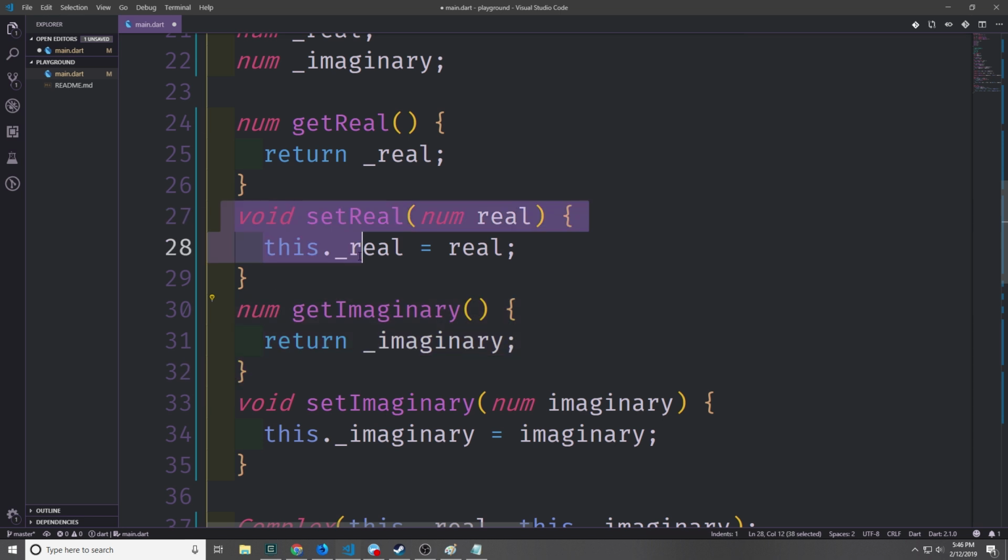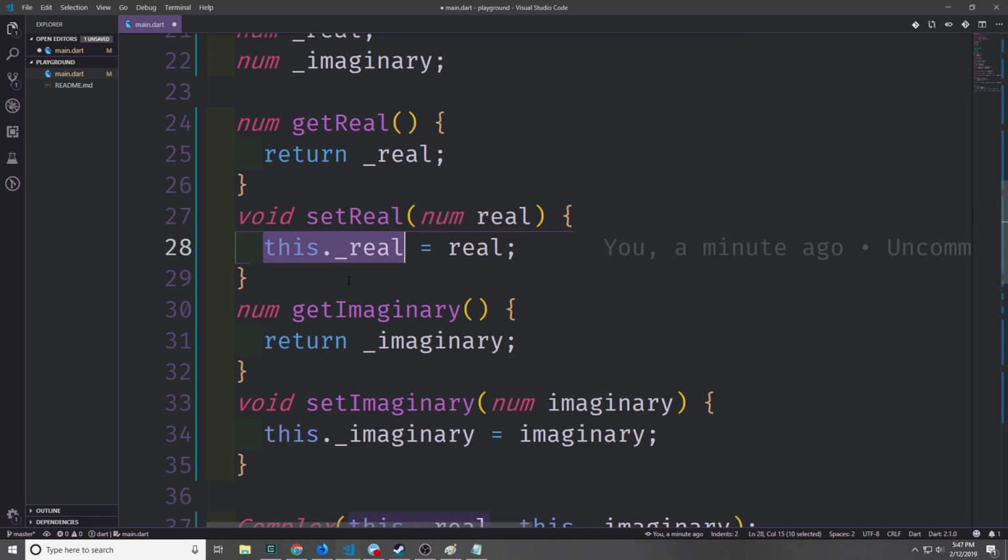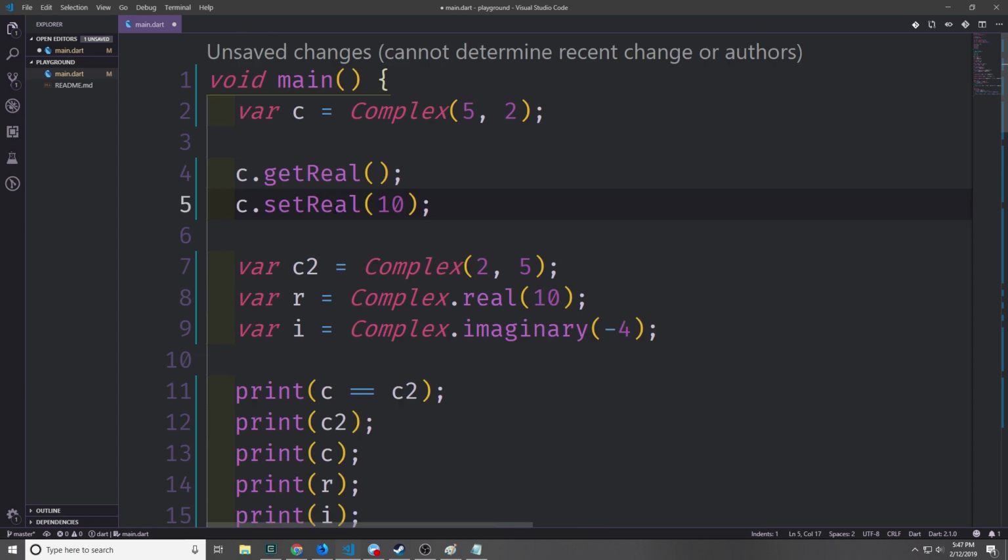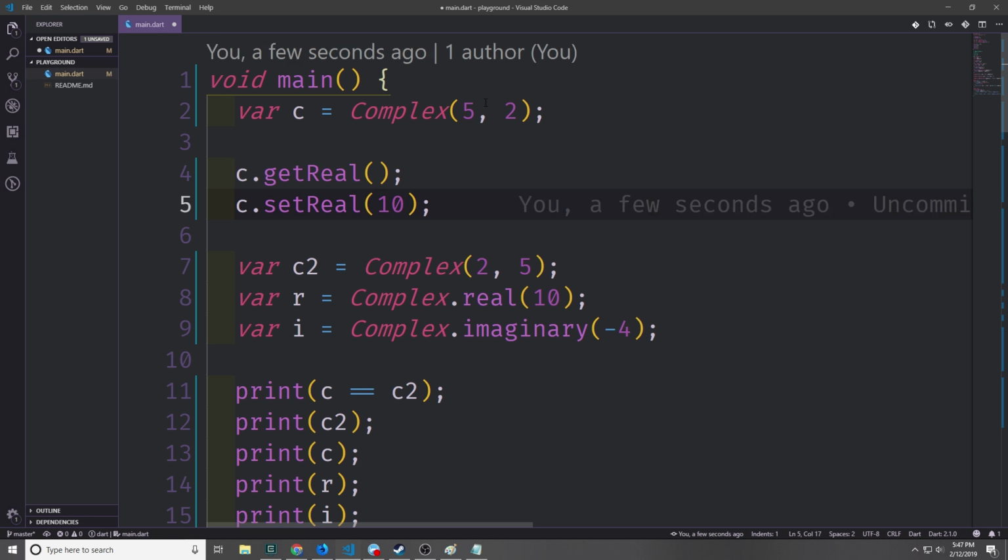Then we have two void functions, one called setReal and the other called setImaginary, and these take in a number parameter which then gets pushed into the object's field. So now I can go up into main and I can go c.getReal, and this will grab the real field from the C object, and then I can also run c.setReal, and this will set the real field in the C object and change it.